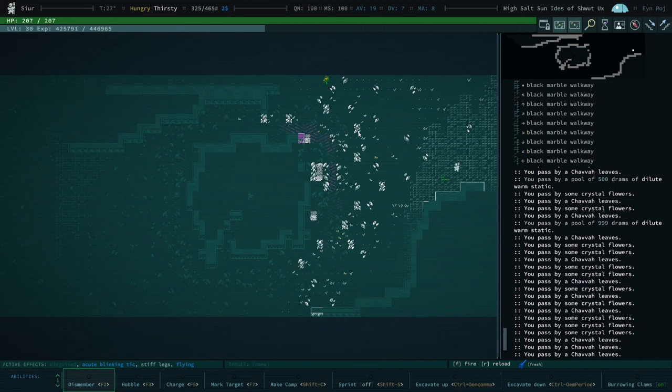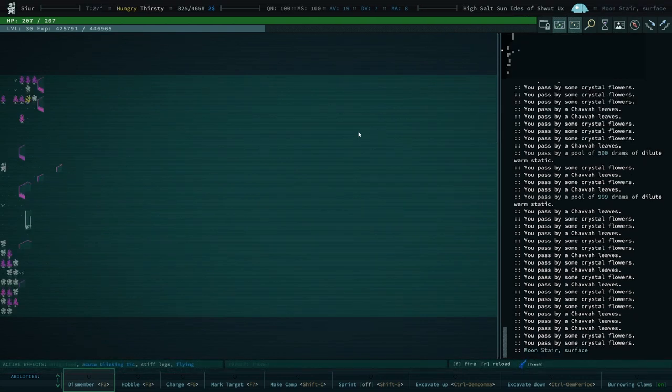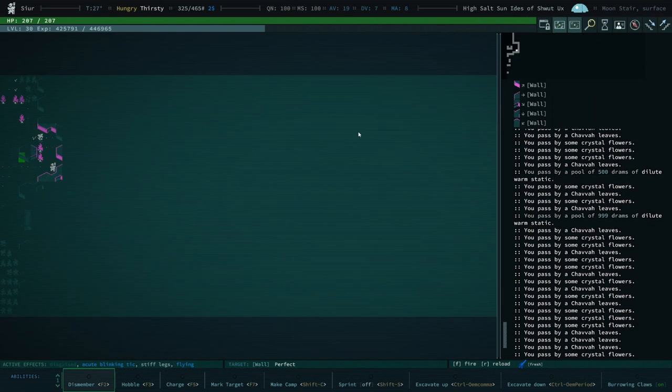But I'm not sure what the tree is for. Does it serve a function or purpose? Is it just something bizarre?